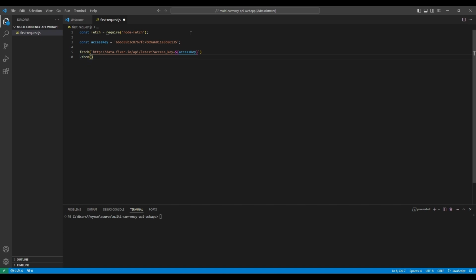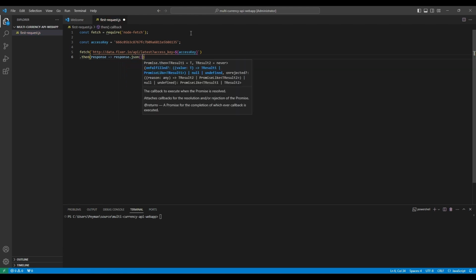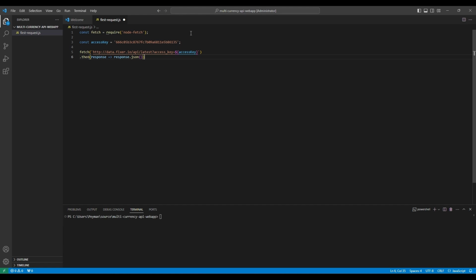And then we want to get a response, and with this response.json, then after doing that, we will get the data, and with that data, we will console.log our exchange rate data.